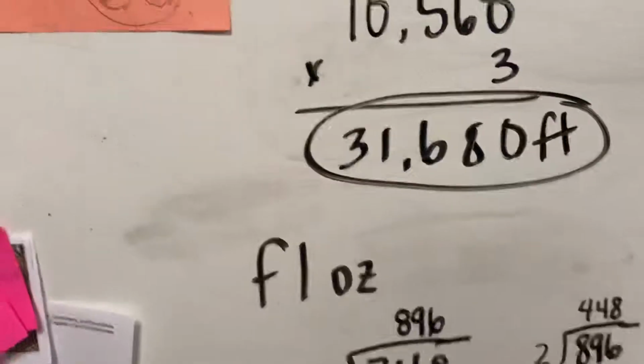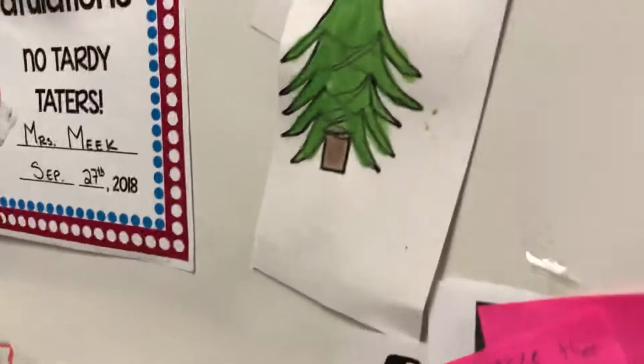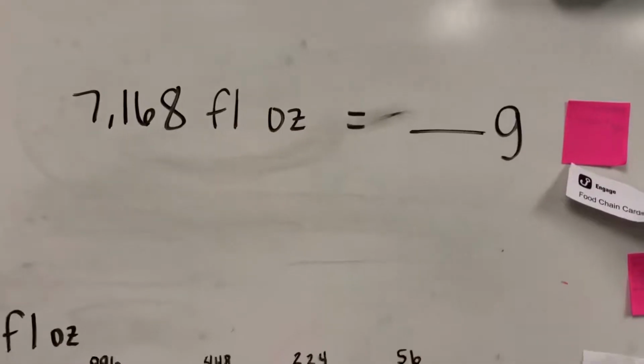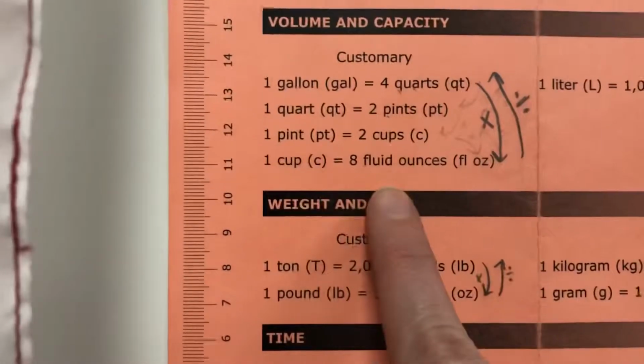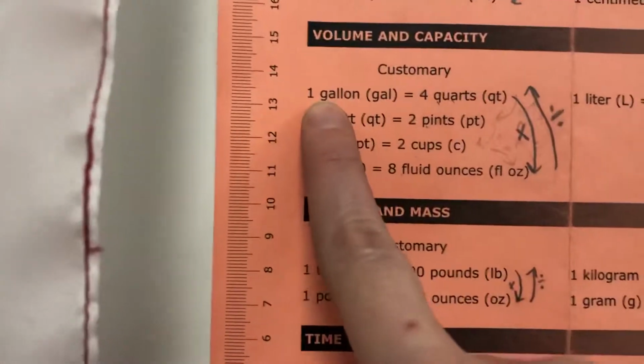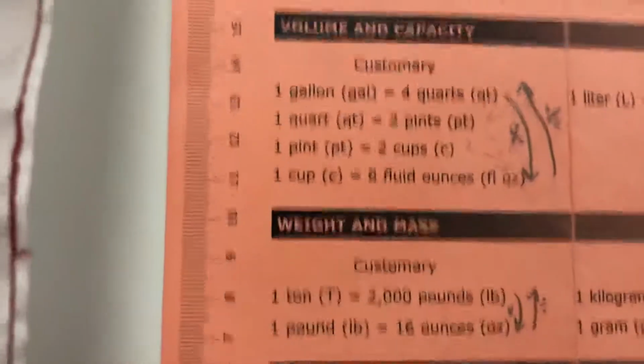Now, what if I have this problem to show you what it looks like to divide? I kind of made this one a little bit longer because I want you to see what it looks like. So what if I have 7,168 fluid ounces, and I want to go to gallons. 7,168 fluid ounces equals how many gallons, okay? Well, I notice on my star chart right up here, I'm starting down and working my way up. So I'm going from a fly to a horse. That means I'm going to divide, of course.